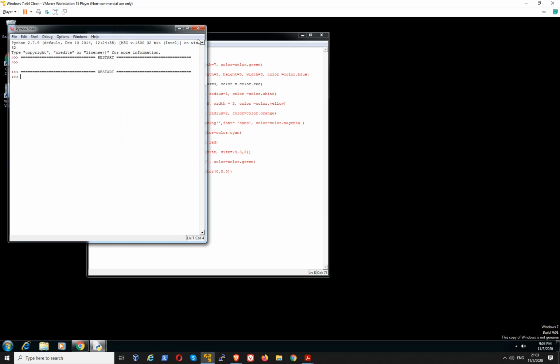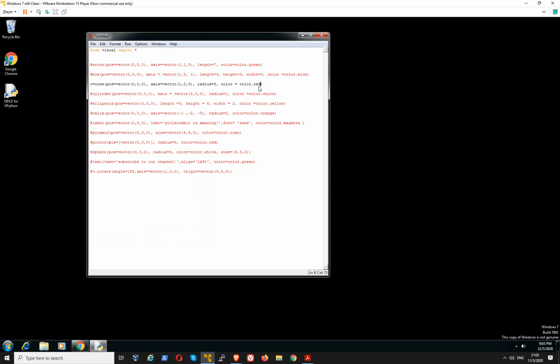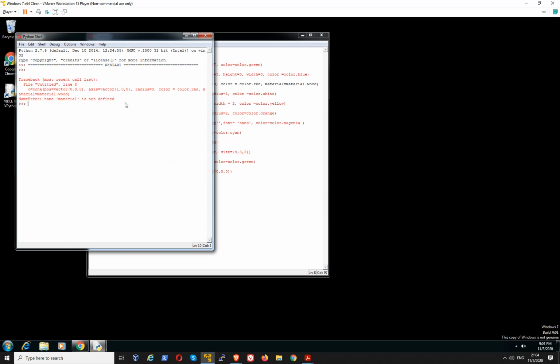Here I want to show how you can use materials. So material is just, you can make it like steel, wood, whatever. There's a bunch of ones that are default already built into vPython, or you can import your own. But for now, we're just going to use the wood, which is a simple built-in one. We're going to click F5, and it's going to give us a wooden.